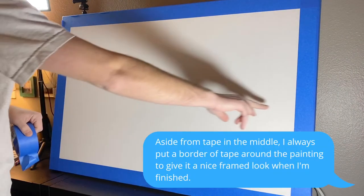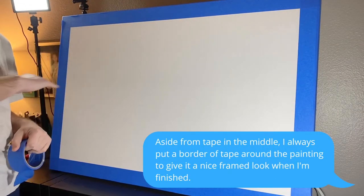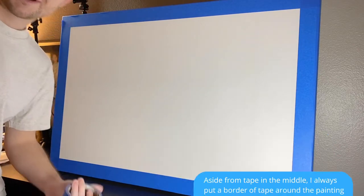So let's get started. The first thing I'm actually doing, guys, is I'm going to be putting a piece of tape right across the middle here. That's gonna be my horizon line. It's kind of like a cheat code, but you know, who cares? I'm here to have fun. So that's what I'm doing.